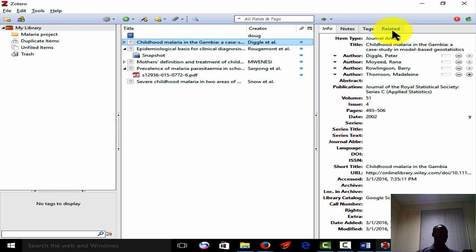Is it not possible to copy your library files to another computer and use it? If the person has Zotero, yes, you should be able to do that.